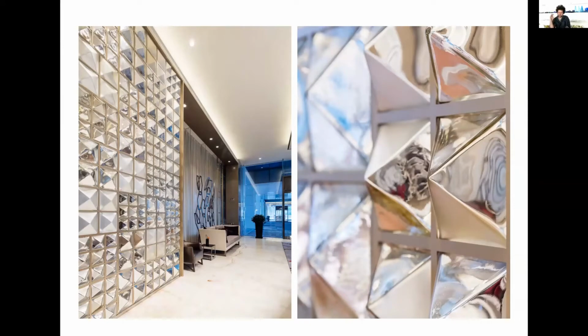You see these pyramids on the left side of the presentation. They are placed on a wall, and they remind you of a kind of punk necklace or something like that. And here all the triangles or the pyramids were actually blown as well, and then they were silvered from inside. So they give you this kind of silverish or goldenish effect.